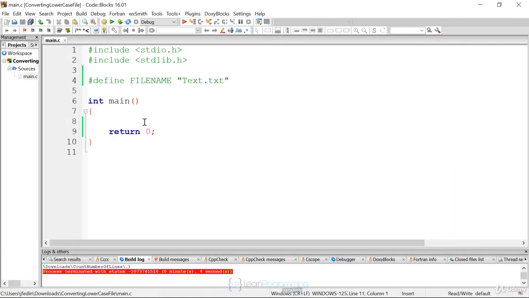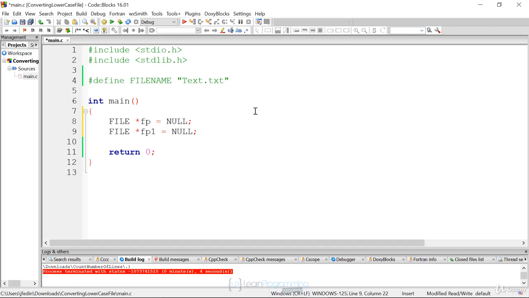Now we can actually do some reading and writing. I'm going to create a couple of file pointers, FILE star fp. I'm going to initialize that to NULL, and then I'm going to create another file pointer, star fp1, also equal to NULL.